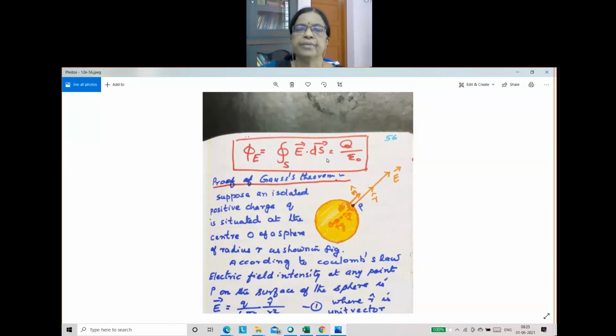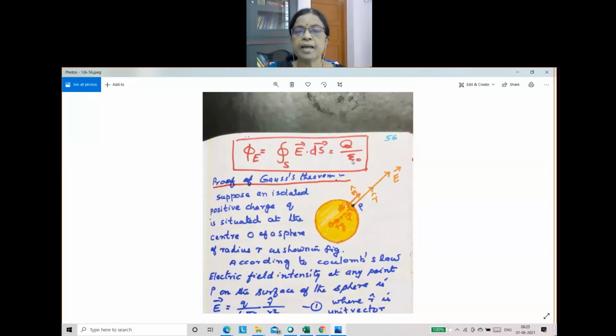So now see, if you study this equation, you can state it easily. How will you state it? Integral over the closed surface S of vector E dot ds equal to Q by epsilon 0. What is E? Electric field intensity. What is ds? A smaller area. What is integral S ds? The total area of the sphere. Here we have considered a sphere. It can be any other surface also, but the electric field on that surface must remain the same at every point of it. That is the only condition needed to select a Gaussian surface.